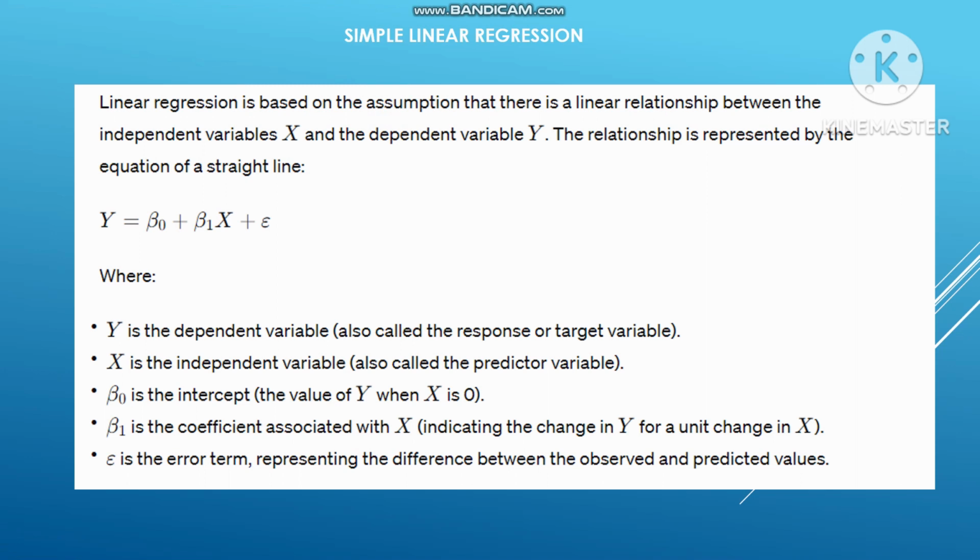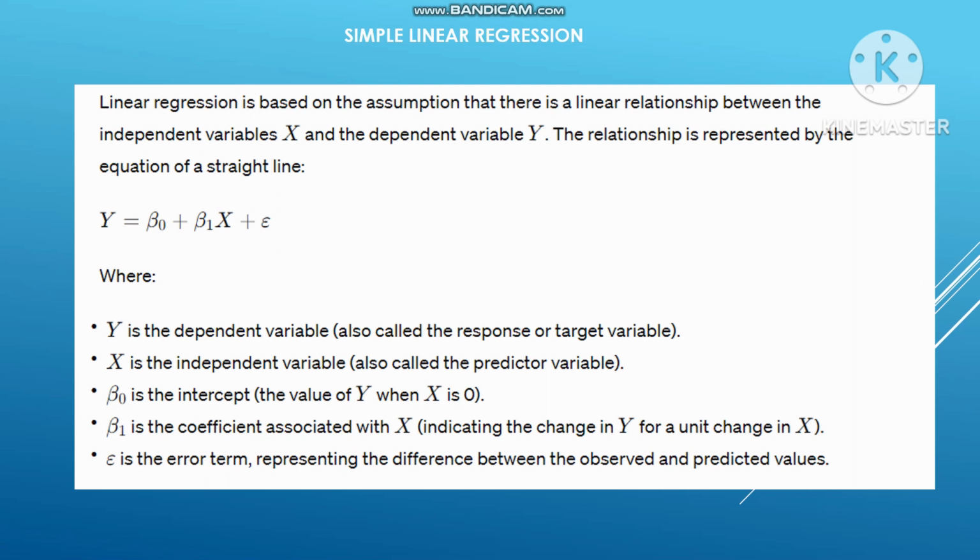Now linear regressions are of two types. One is simple linear regression and another one is multiple linear regression. What do we mean by simple linear regression? If there is only one independent variable, then it is simple linear regression. Suppose we want to find out the annual sales of a company, and it is dependent, say, on the total number of customers. Okay, so only one independent variable, so then we go for simple linear regression.